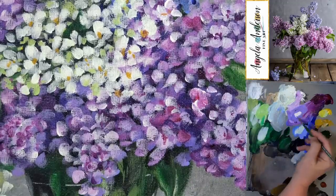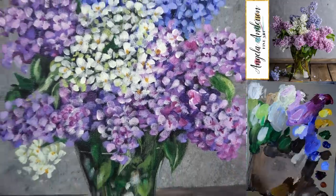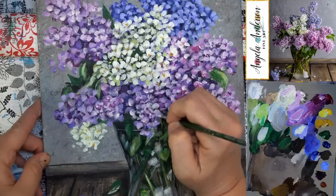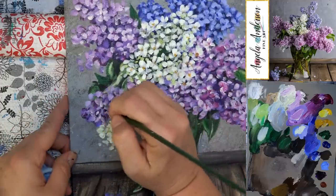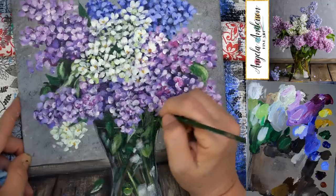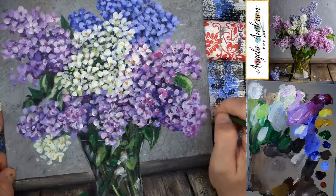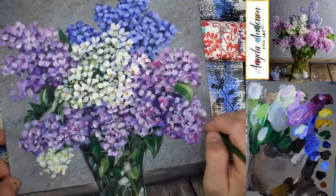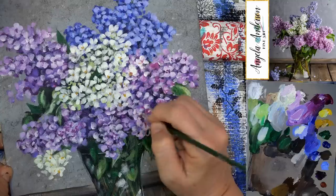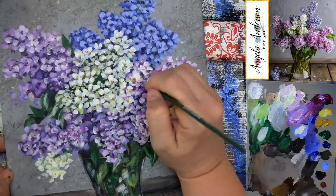All right, I'm going to grab some of the white, mix just a tiny bit of that pink in, mostly white. And highlight, define some of these areas that are sticking out the most on some of these flowers that are right in here. I'm just going to do little circles, actually. Just on a few of them. Bright white-ish, almost white, just a little bit of pink in here. Just bringing out some of these highlight details.